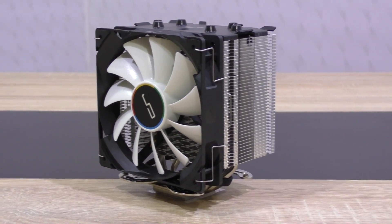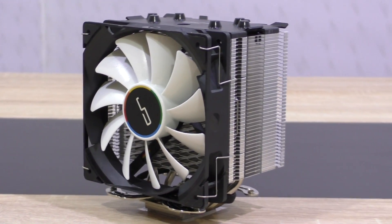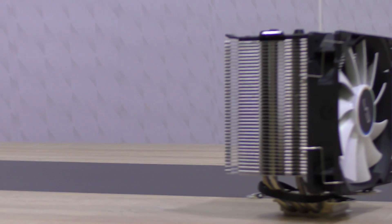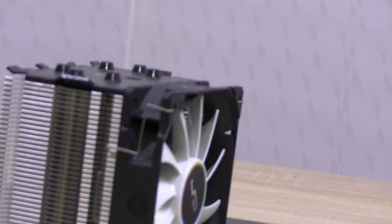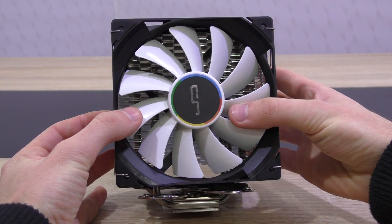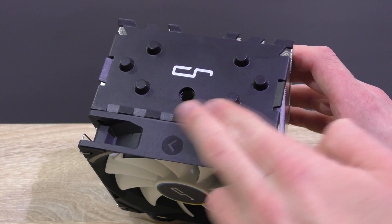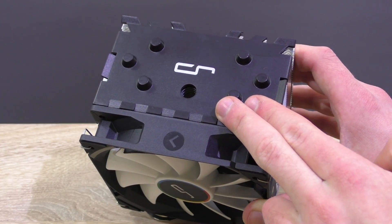Right off the bat I have to compliment CryOrg for their design, even on lower-end CPU coolers such as this H7. It doesn't look too extreme, but also isn't kept too ordinary — a great balance. The H7 makes a very easy and practical impression; it's neither too big nor too small. As you can see, the fins on the intake side look different — those are CryOrg's so-called high fins, which apparently help exhaust hot air faster and reduce turbulence. The black top cover looks quite nice and fits the fan's frame aesthetically, and it's made of plastic, which is no problem.